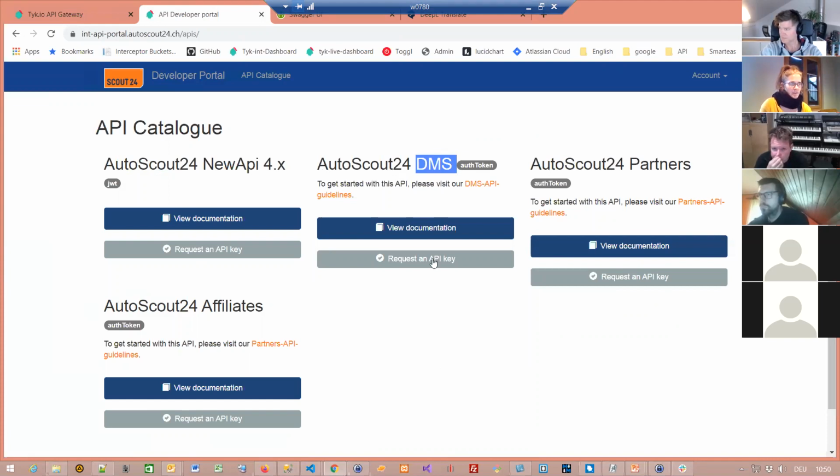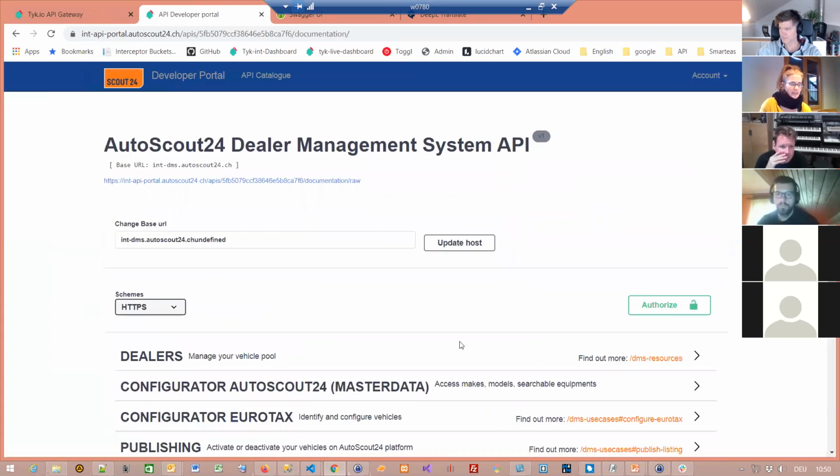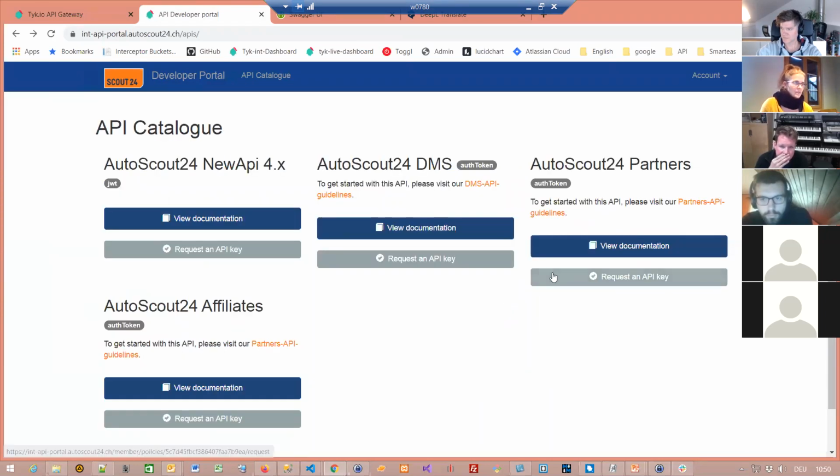He has the possibility to request an API key here. He has the interactive Swagger documentation here as well, where he can do the authorization and try out the endpoints. And he has further documentation here, which I'll come back to later.